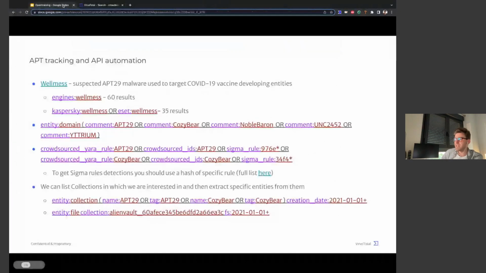And last but not least, we can list collections based on their name and tag. We can filter them by dates. And of course, we can leverage it to catch the recent collections for specific APTs.